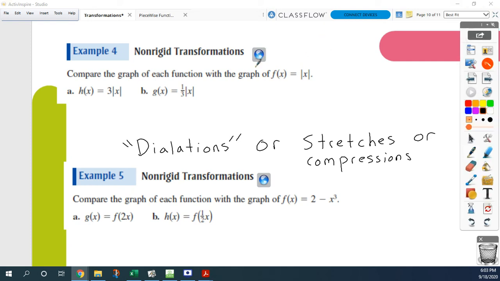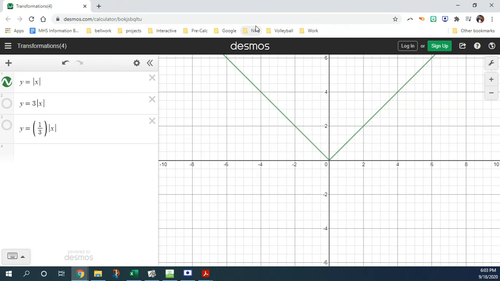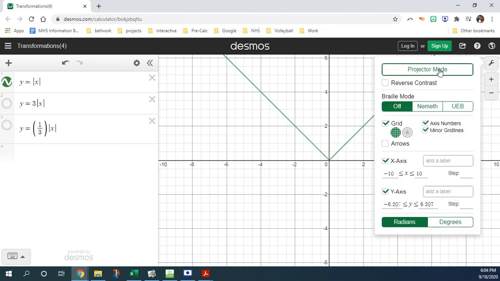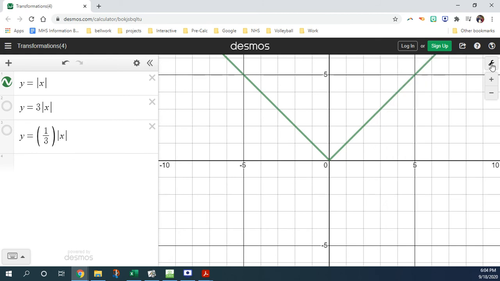So basically, hopefully we remember that this is going to stretch or compress our starting graph. And we are multiplying it to the outside of our absolute value. And if it's on the outside, hopefully we remember, just like with all of our other things, it's going to affect us vertically, which is basically towards or away from our x-axis. So we can kind of think about this like slope.